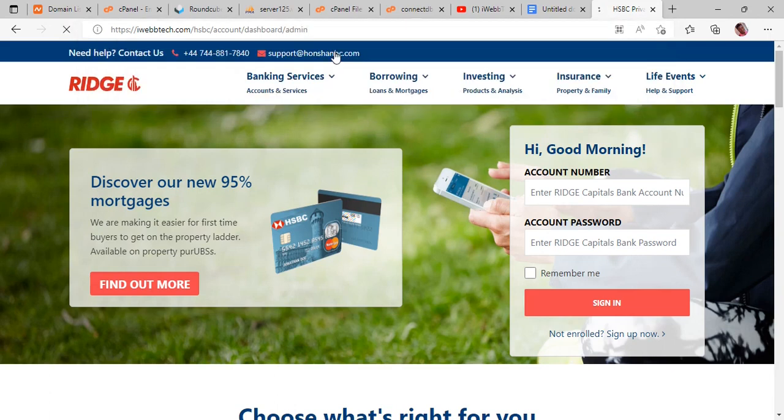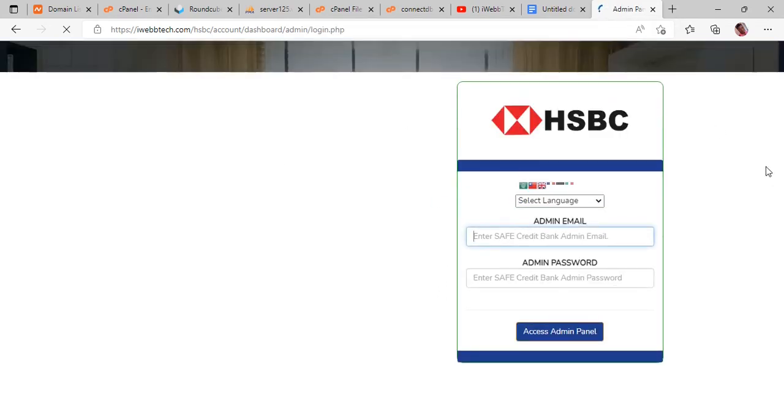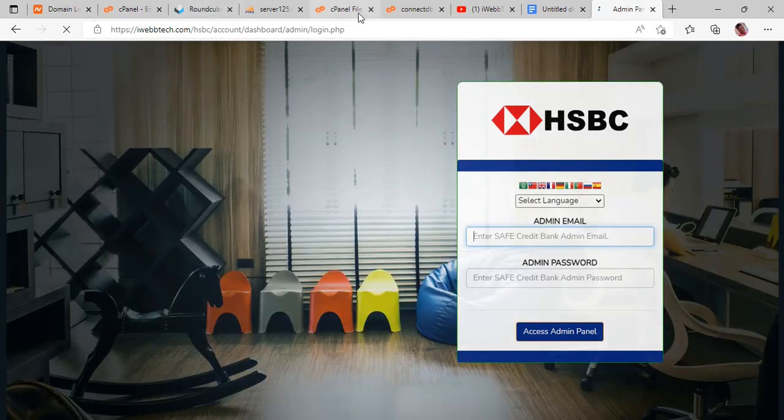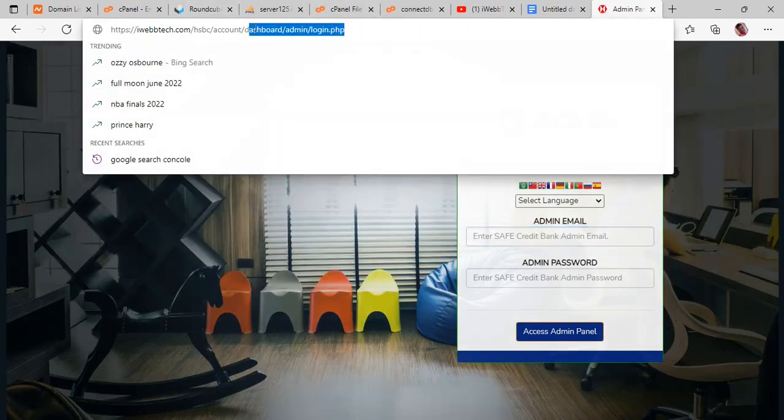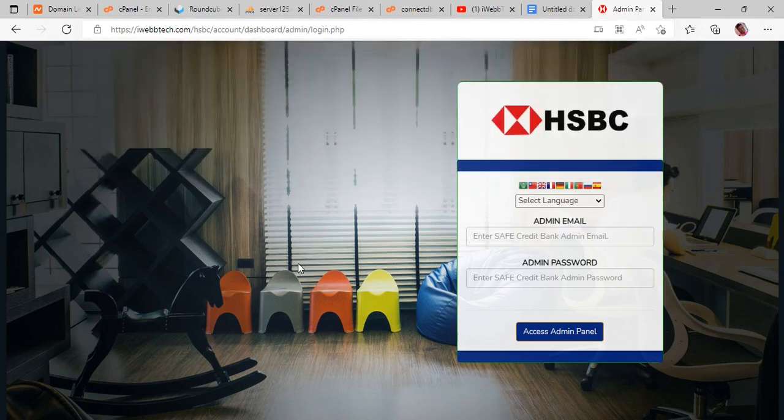Let's check if the admin dashboard was connected correctly. Okay, I think it did. All right, you can see that. So the admin dashboard is loading up, and the user dashboard is also loading up, and we are good to go, guys. We have succeeded in installing this script.